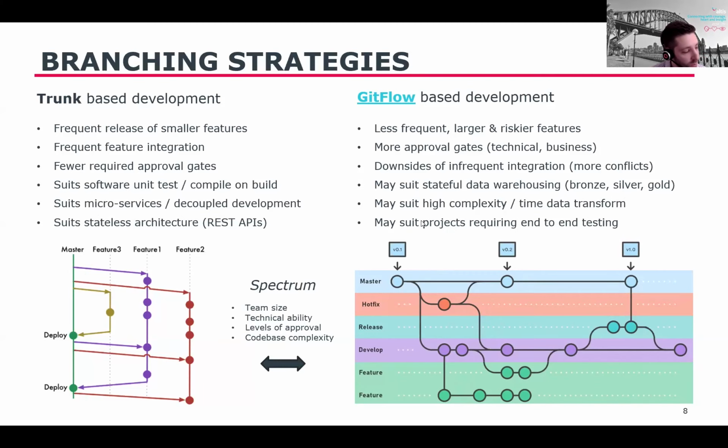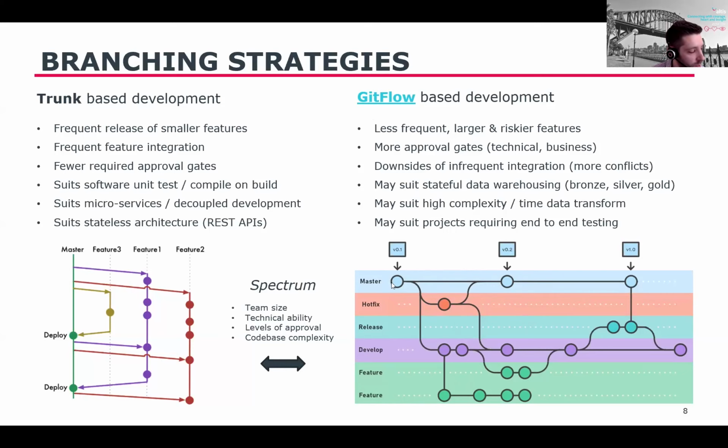So what that entails is you end up with a branching strategy that's close to, or more similar to, what's called a Git flow structure. The Git flow structure is the one that's demonstrated here. I'll do a quick run through of it.